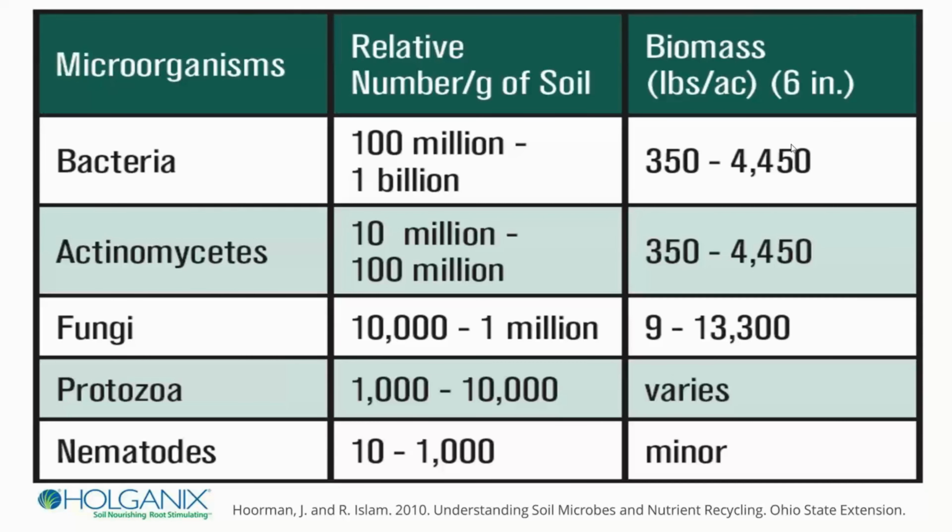The big ones, though, look at fungi. Now, fungi are a lot larger than bacteria, so they weigh more. Good soil, over 13,000 pounds per acre. But I think what we're going to hear from Landon and Mike is we're seeing a lot of soil that's at the really low end of that. What this means is the engine's broken because God designed all of these to be in the soil. They're all required to make that engine work. And if they're missing or they're out of balance, the engine isn't working for you. So you're not getting the most out of your soil.